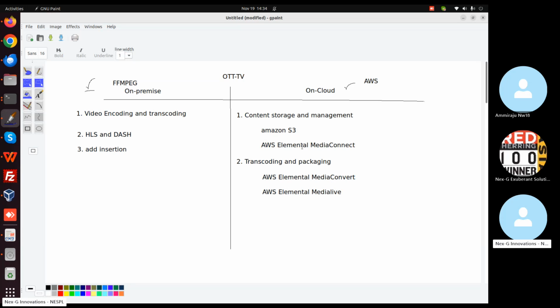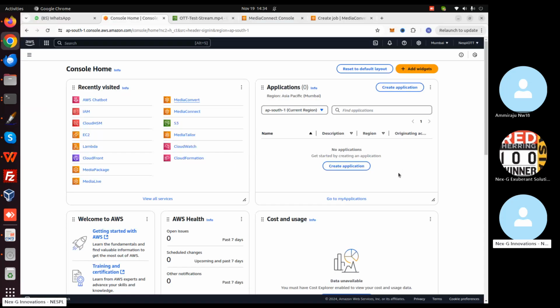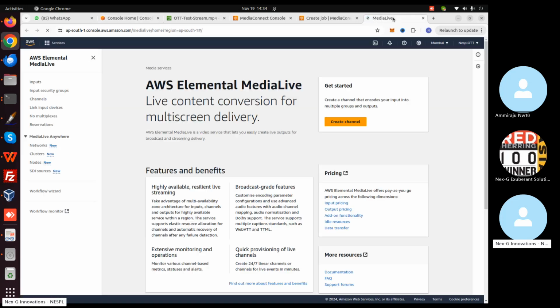Like the video is coming from Elemental MediaConvert, you don't want to convert previously based on the source requirement only, you want to convert that, and that is going to initiate with MediaLive. So as per what is the request generated by the mobile or laptop or television, in the live scenario, you are going to convert the video and then make it deliverable over there. So this is one of the scenarios where we can generate the channel.